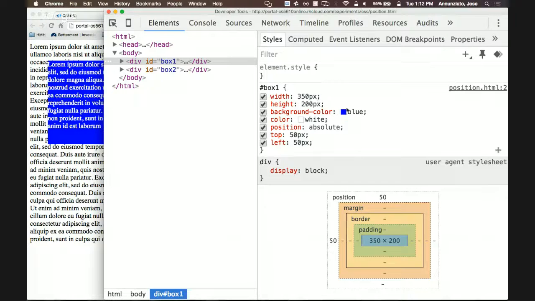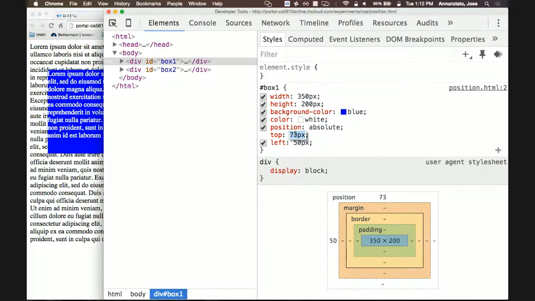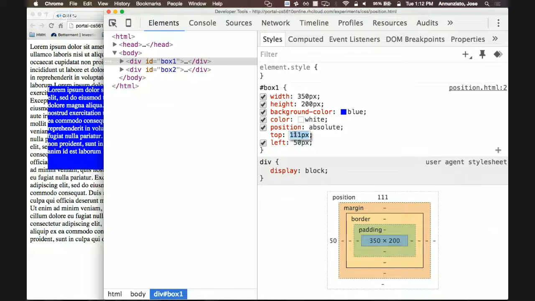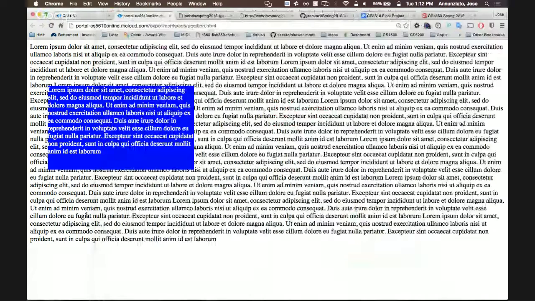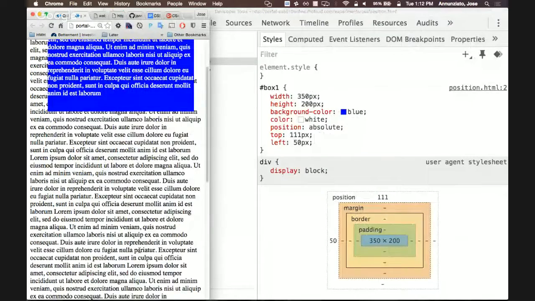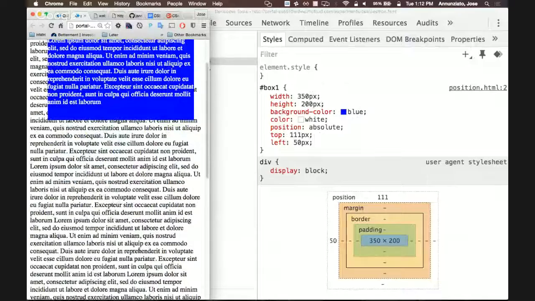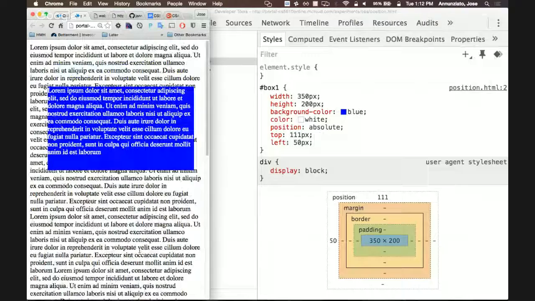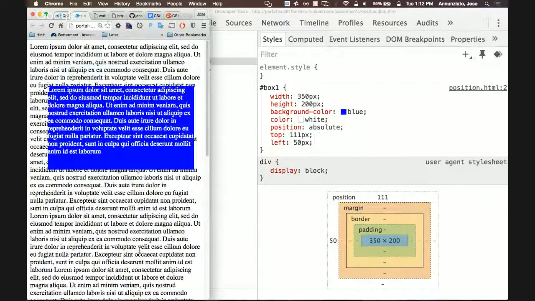Notice that here I can play around with the content and the attributes, and to be positioned exactly in this particular area, I can just copy from here. One other thing is that you notice that box 1 scrolls. See that? It scrolls with the content. So its position is relative to the page. If the page moves, it moves with it.